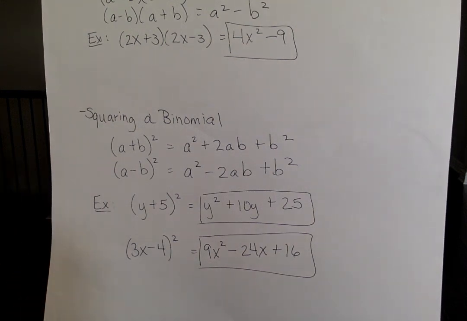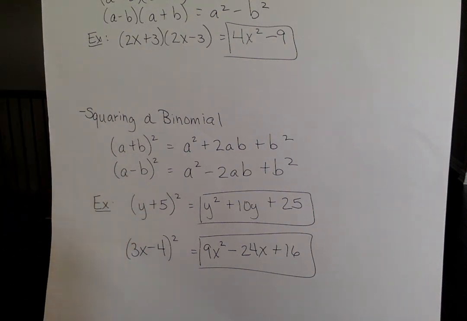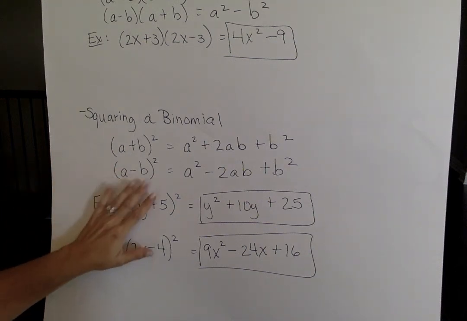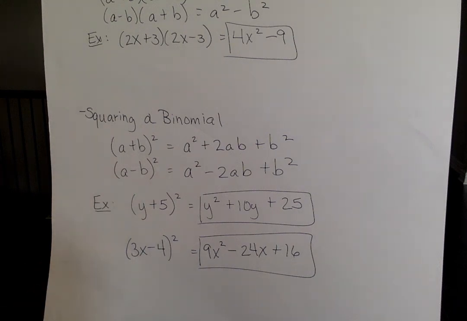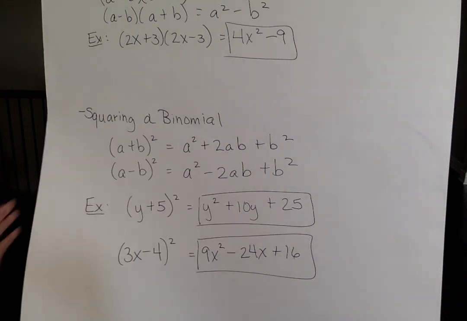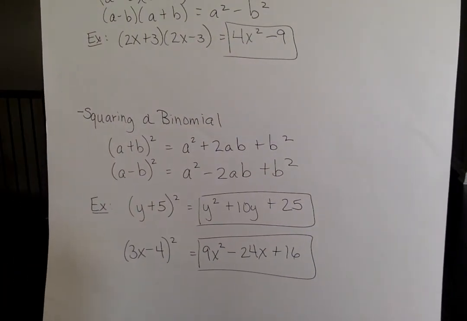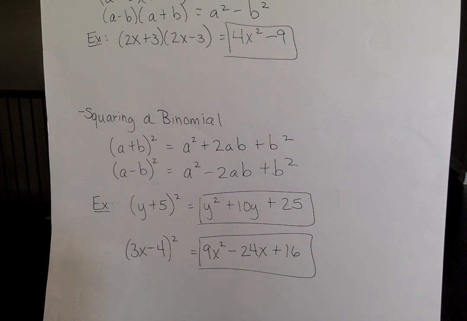And so you're going to do quite a few of these on your assignment. And instead of just writing them out and FOILing them every time, if you work on this and you do it over and over and over again, following these patterns, it will be easier for you and you will eventually get it. So that when I am showing examples on the board and we're having to square a binomial and I just write what it is, you're not like, wait, where'd you get that 10y from?